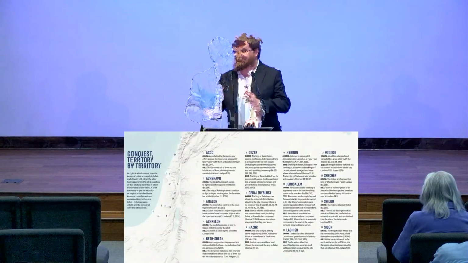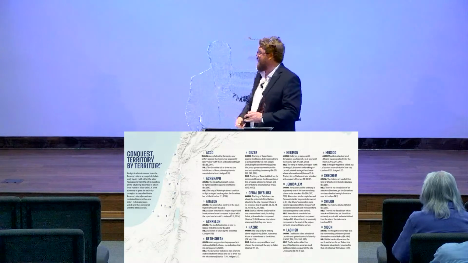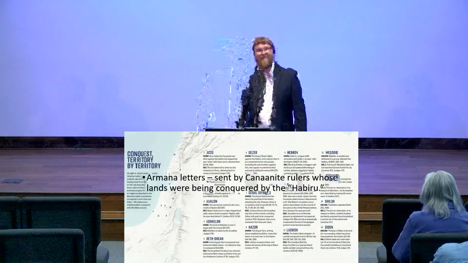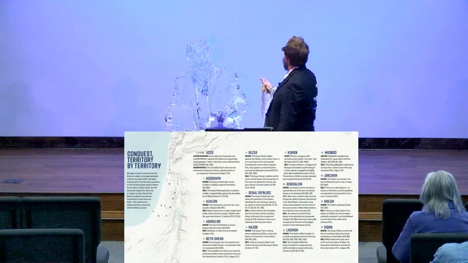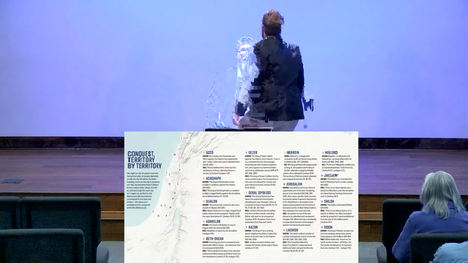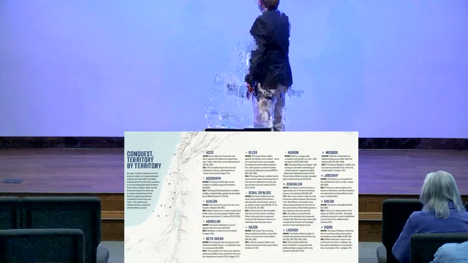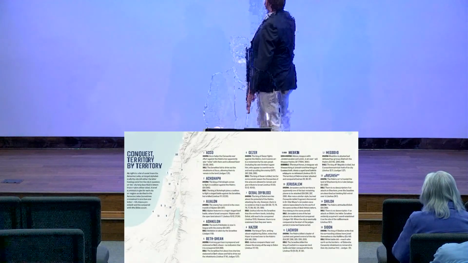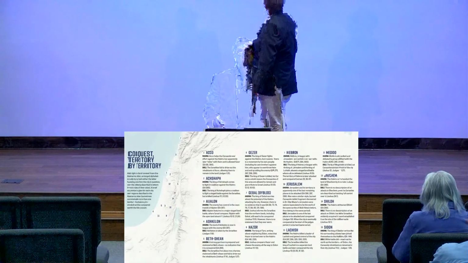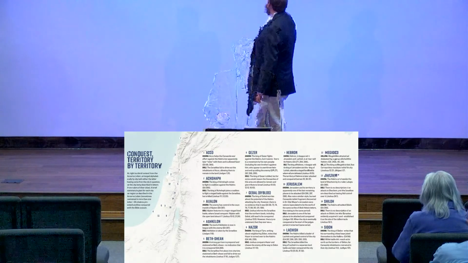And under it, you've got what the Bible says happened. I really wish Akhenaten, because it lines up. We have the Amarna letters. The Amarna letters are sent by Canaanite rulers. The Amarna letters say the land of Ashkelon is conquered by the Hebrew. Judges 1, verse 18, Ashkelon is taken by divine assistance.